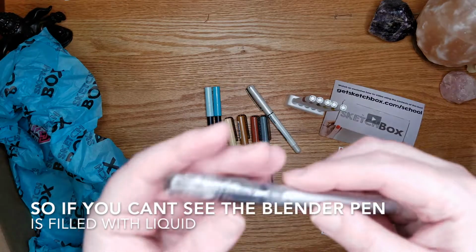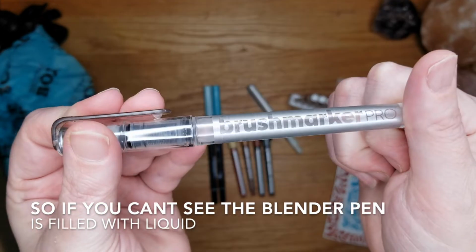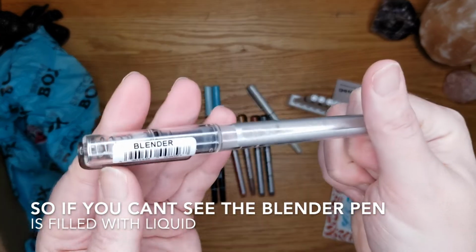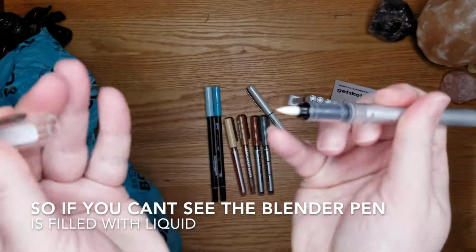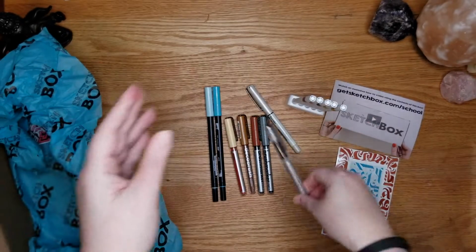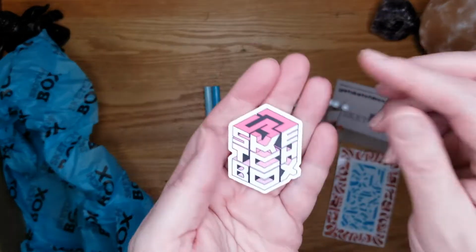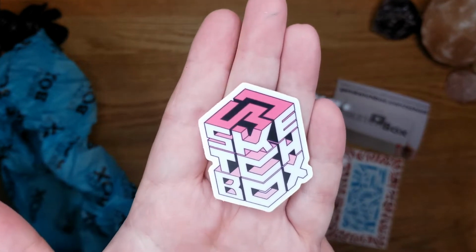And then I believe this is the blender. So you get some of whatever liquid they're using for this water-based to blend your colors. And we have the SKETCHBOX sticker.